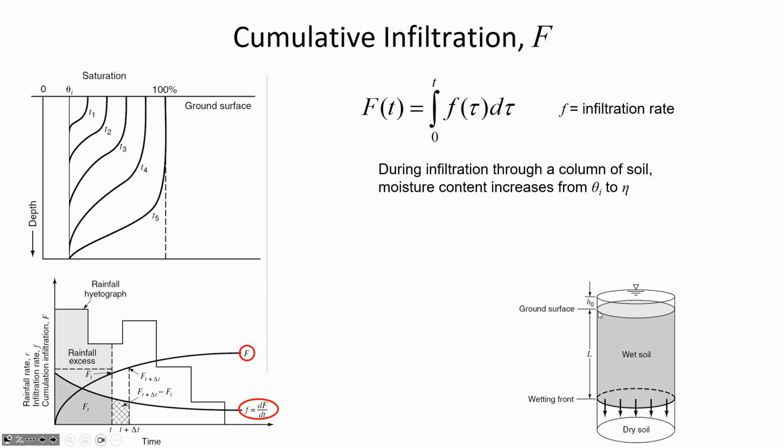And this is just another way of looking at water moving down through wet soil. It's fully saturating the dry soil all at once in the Green-Ampt simplification. And we know that it's actually more gradual than that, but we're just saying it's immediately going from the initial water content to fully saturated. And so the amount of water that's infiltrating, the total quantity of it, would be the depth of the soil wetting front multiplied by the difference in the porosity and the initial water content. So the difference between those two is how much additional moisture went in.